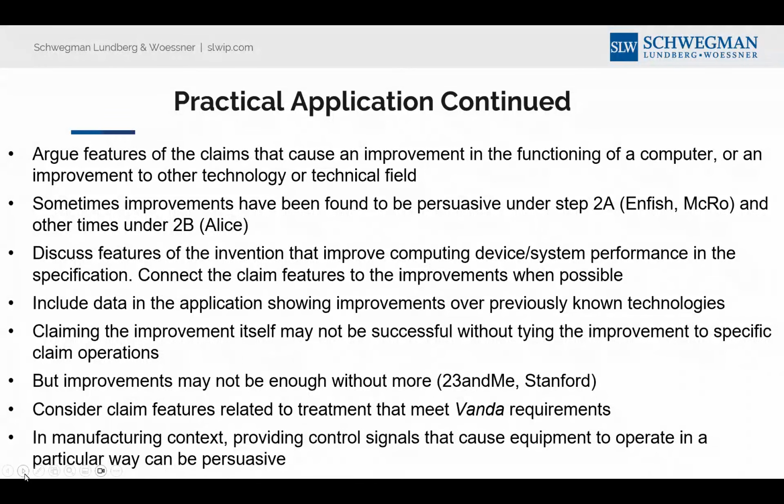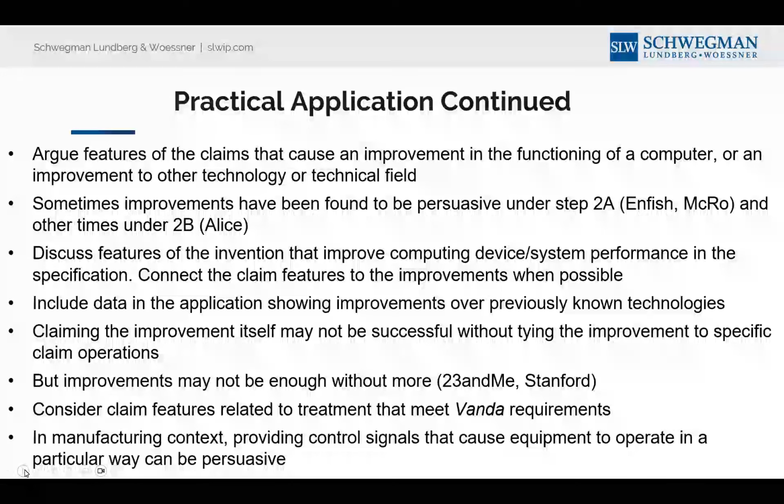One of the things that's interesting, and this is jumping ahead a little bit, is that I think including data in patent applications that show improvements can be helpful. A lot of times in computational cases in general, data and working examples aren't provided. I think they can be helpful if you have that information, and you can show tangibly, here's something we've done, here's a clear improvement. And when you can tie that to the claim elements, it really helps to provide a good argument over 101. And again, claiming the improvement itself might not be successful without tying that in. Just saying that it's improved might not be as helpful. It helps to tie that directly into the claim elements.